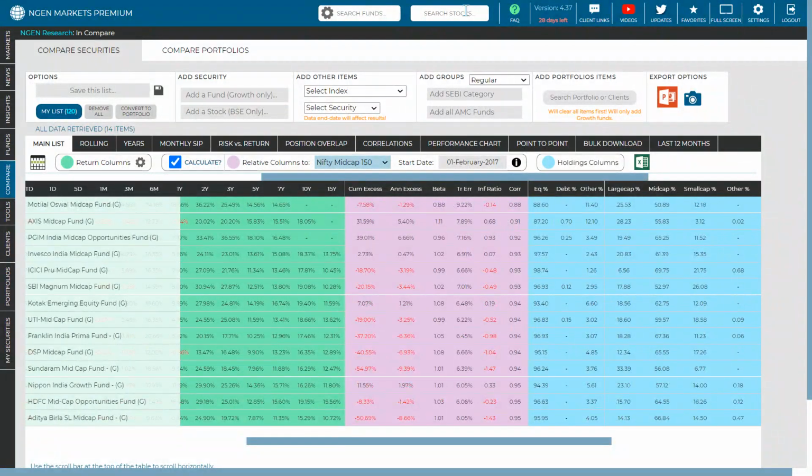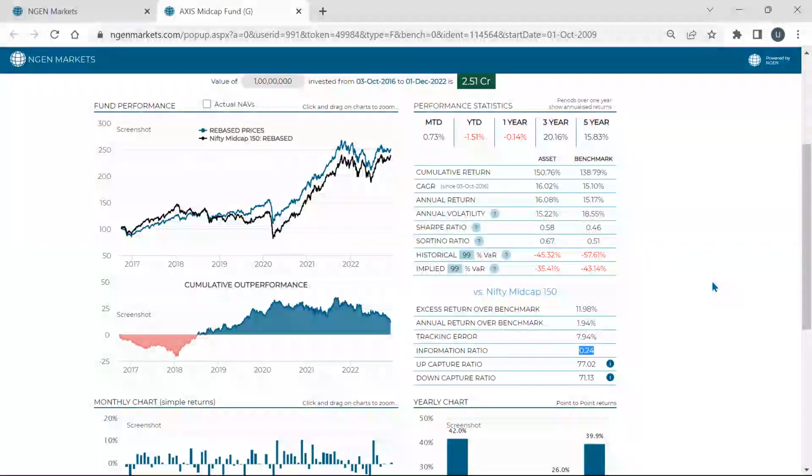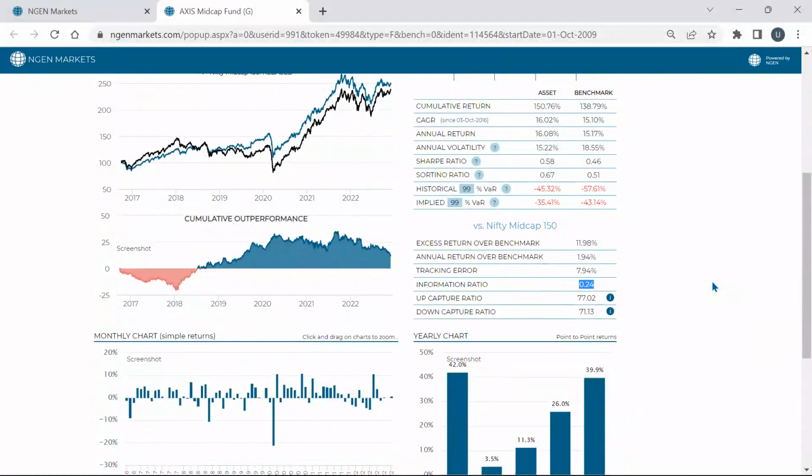It gets very interesting when you're taking a look at all the funds in a compare section and analyzing them within one single list. So that's basically it for the tracking error and info ratio. Let's head back to the fund analytics, where you can also see the capture ratios.